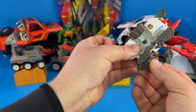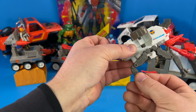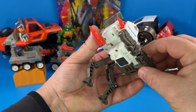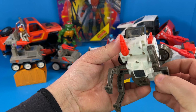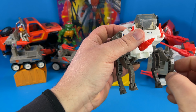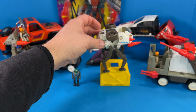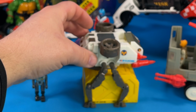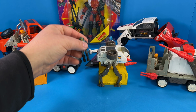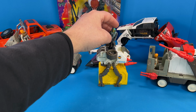You can't put the crate in here without pulling the legs out, because the crate won't fit in between the legs like they're intended to. And it becomes like a walker, and then it can come down, grab the crate. And so that's probably the best version of all of these that I have, just because it's 100% complete.